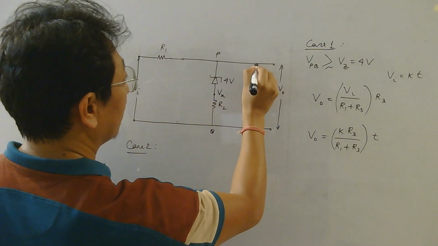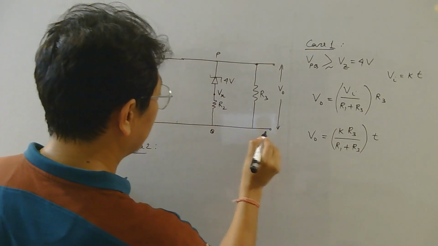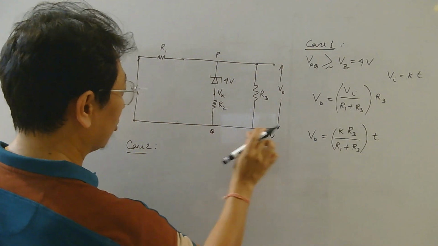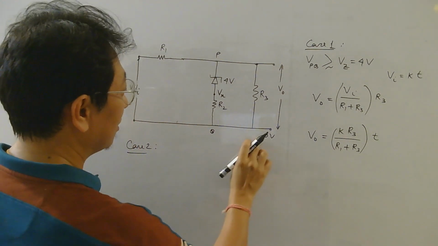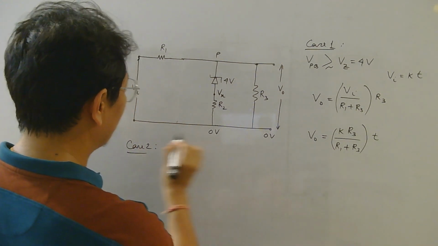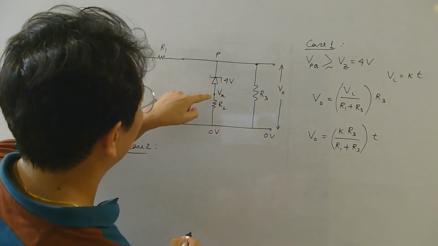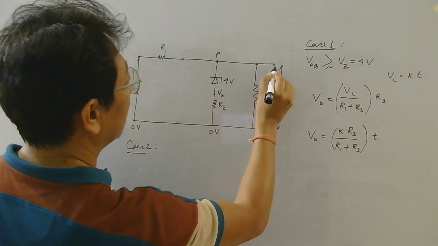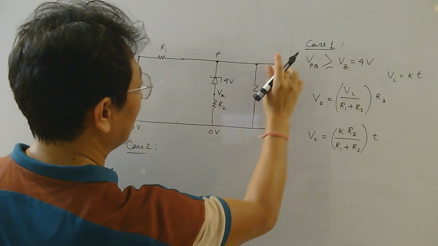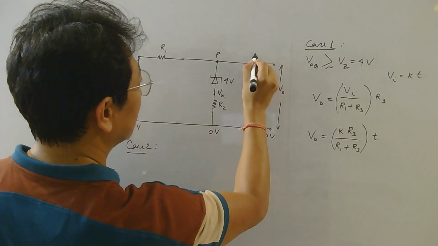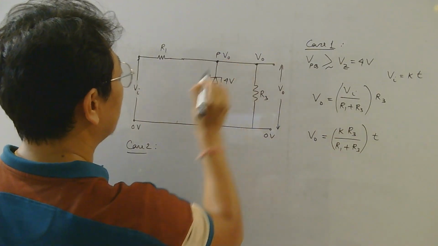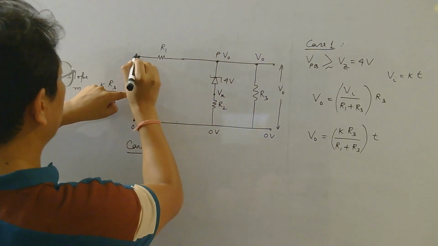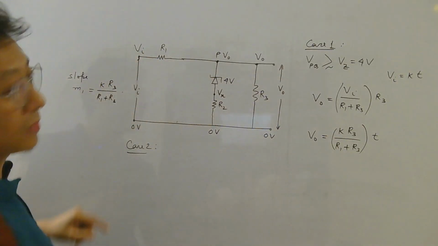At this point, let us first assume all these points are equipotential. This is a single conductor, so all points will be at the same potential. So 0 volt, this is also 0 volt, this is also 0 volt. This point is at Vx volt. This point will be the same as this output voltage here. This potential difference is V0, so this point will be V0, this will be V0, and here this is 0. Here the potential difference is Vi, so this potential will be Vi.